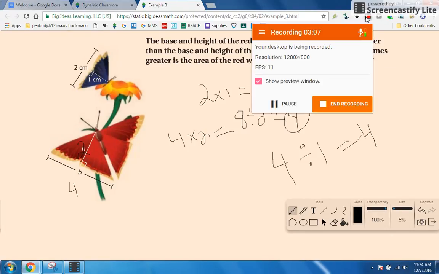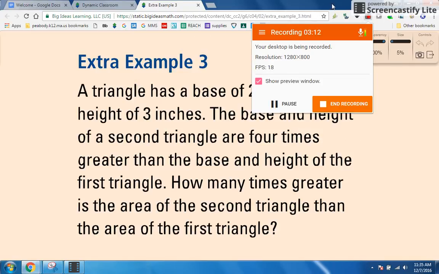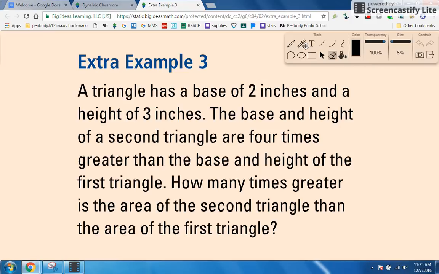So let me give you one of these to try. It's best if you draw a picture to help you out. So for this one, same thing. I would start off by drawing 2 triangles. So I would draw a triangle here, and it says it has a base of 2 and a height of 3. So base of 2, height of 3. Then draw your other triangle, and now it's saying that this base and height are 4 times what these are. So multiply these both by 4 to figure out your new base and your new height. Figure out the area of both of them, and then you're going to divide them to see how many times greater one of them is from the other. So I want you to finish this one on your own, so pause it and try that.